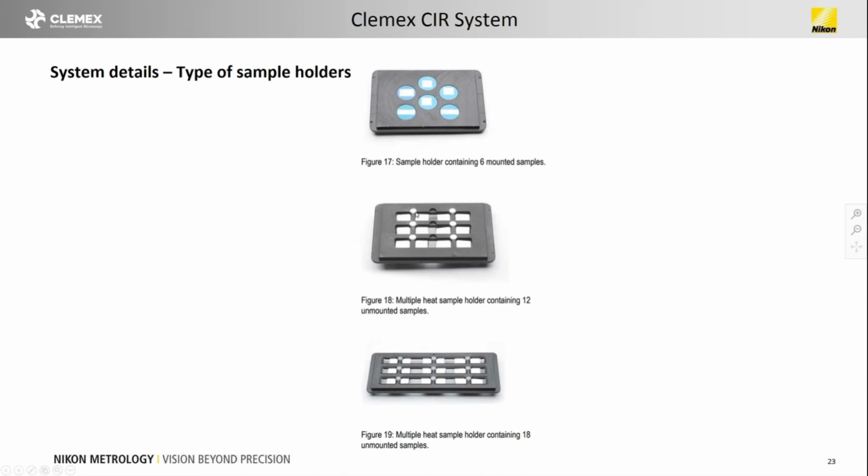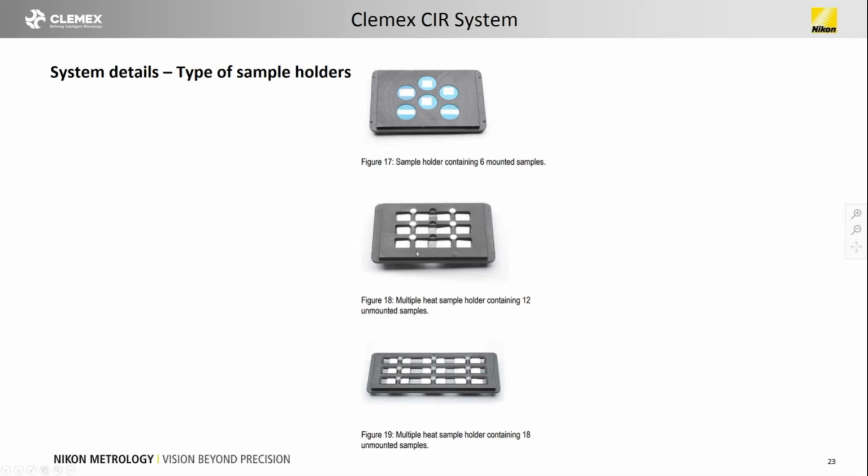And also, as you can see here, we have magnets. The advantage of the magnets is that we can place our sample on the sample holder, and it's going to go on the corner automatically because of the magnet. That way, when we use the pattern tool in CIR, you won't need to move it that much. But with a mounted sample, you never know what you're going to get. So you're going to waste more time using the pattern creation tool.